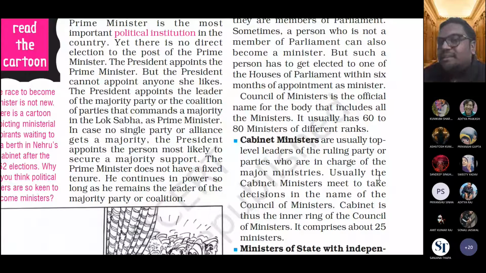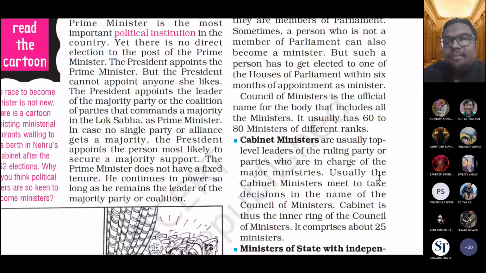Because the ministers are those people who the people want to take decisions. मिनिस्टर्स को कौन इलेक्ट करता है? The people, isn't it? We give power to the ministers to take decisions on our behalf, isn't it? So अगर आप member of parliament नहीं है, if you are not a member of parliament, or at a state level, if you are not a member of legislative assembly, that means you are not selected by the people of the country. इसका मतलब है आपको लोगों ने चूज नहीं किया है. You are not the choice of the general public.